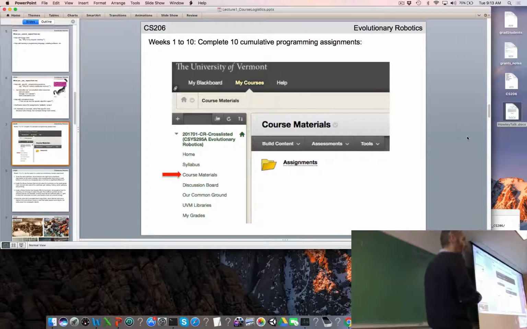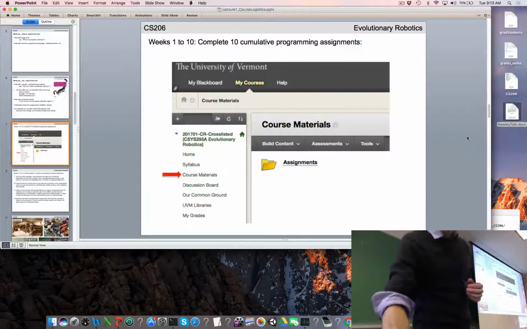Okay, so now we're going to spend a fair bit of time talking about the 10 assignments and exactly how this works. Again, you can find all of the assignments posted on Blackboard. They're under course materials. So I'm now going to actually walk you through how to do one of the assignments and submit it. Again, you don't need to remember everything because I'm recording the lecture. So if you go to submit your assignment, you forget how to actually do it, go back and watch the video lecture from today. Okay, here we go.